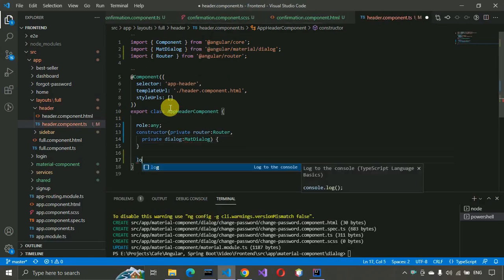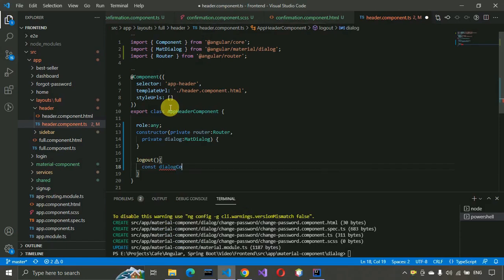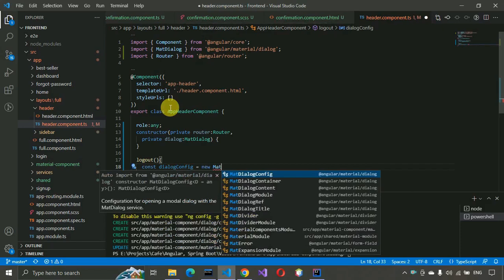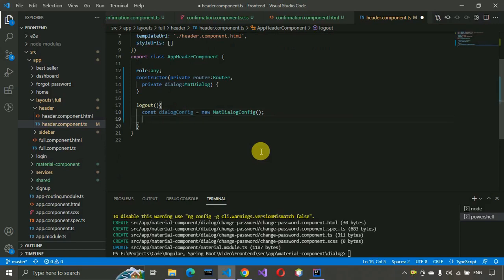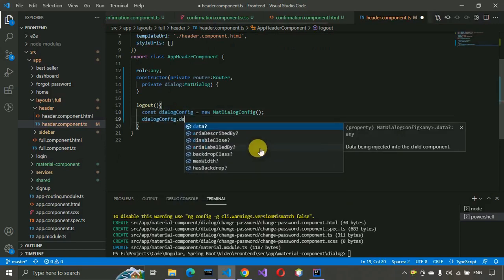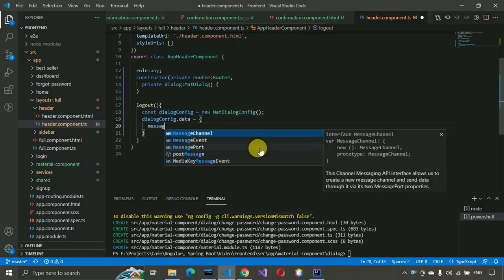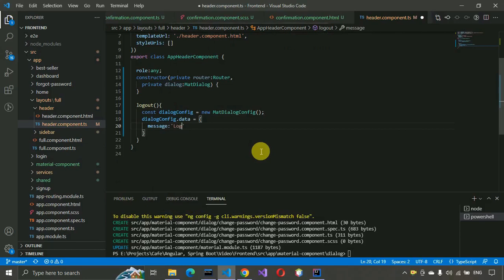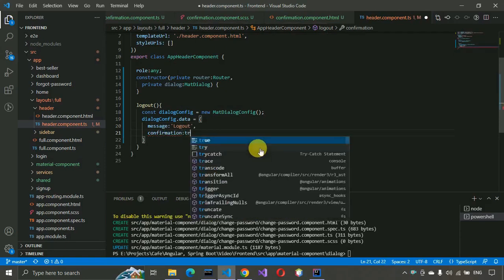And the first method is logout. const dialogConfig is equal to new MatDialogConfig, this one. Let me move this a little bit up and press enter. dialogConfig.data, and here we write message, logout confirmation, and true, we need to pass this one.